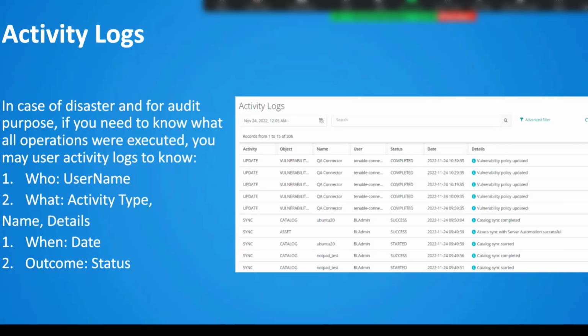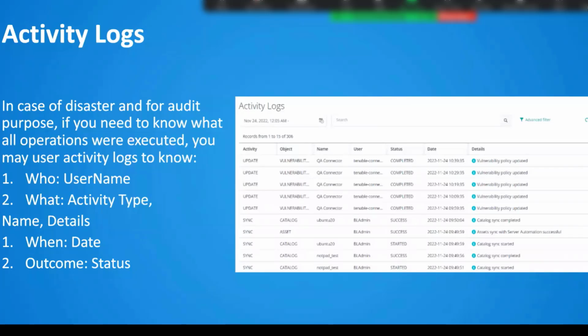Also, as an admin, you will see all the operations which are executed on the system. And for other users which are non-admins, only the activities executed by their security group or role will be shown to them for security reasons. We can quickly show the live demo for that, while we are taking the Q&As too.